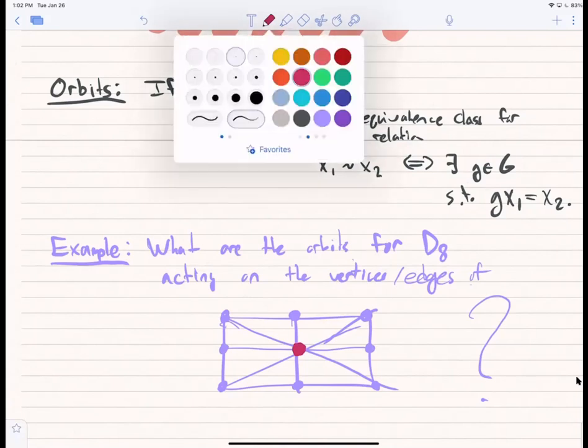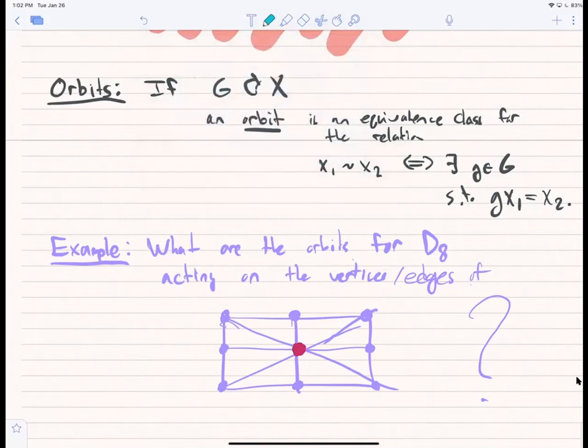What's the orbit of one of these, like this top left corner? Yeah, so all the corners. So we already said out loud, at least, that the action of D8 preserves the corners of the square. And so it just remains to check that you can get from any one corner to another. So how can you get from the top left corner to the bottom right corner using a group element?